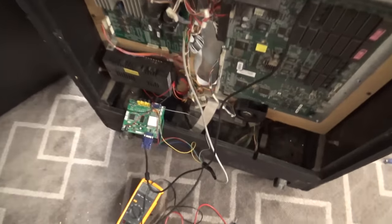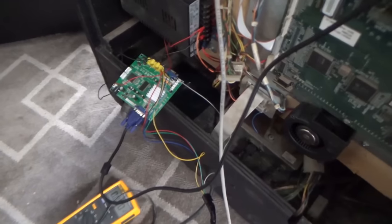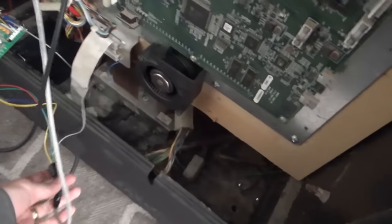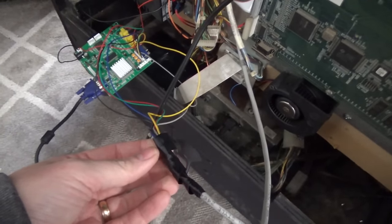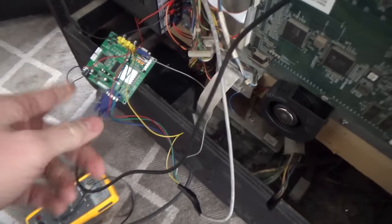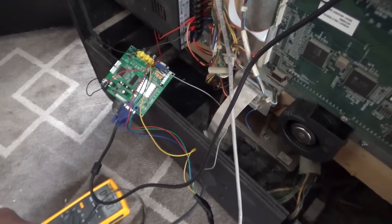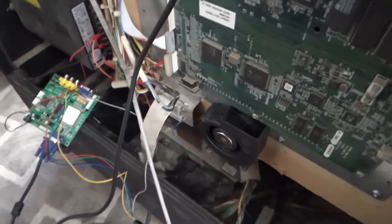I don't really like how they got all this hacked back here. Obviously, you got to do a little bit of wiring to put in an LCD, but I'm gonna put a video connector back on here like it's supposed to be. And then I've got another little board I'm going to use instead of that one. And you see my multimeter here, I also checked. I had 5 volts, but we knew that already because the board booted.